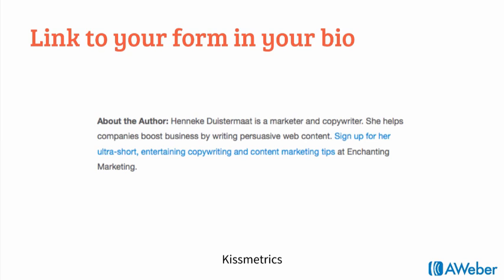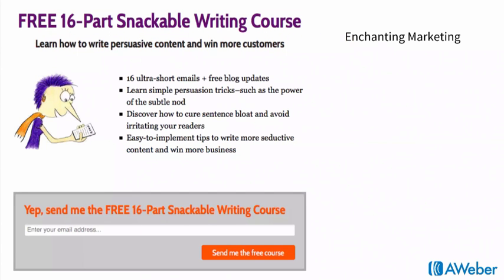So this is from Enchanting Marketing again. It's on the Kissmetrics blog, and the post was called How to Avoid the Destructive Power of Adjectives in Your Marketing Copy. And you can see in that third sentence there, sign up for her ultra short, entertaining copywriting and content marketing tips. So this is in the author bio, and when you click on that, it leads to another landing page, and this one promotes her sign-up form again. So it's driving traffic to her sign-up form, and then when people fill out their email addresses, they join her email list, and she's growing her list. So the author bio is another great way to promote and drive traffic to your sign-up forms in your guest blog posts.